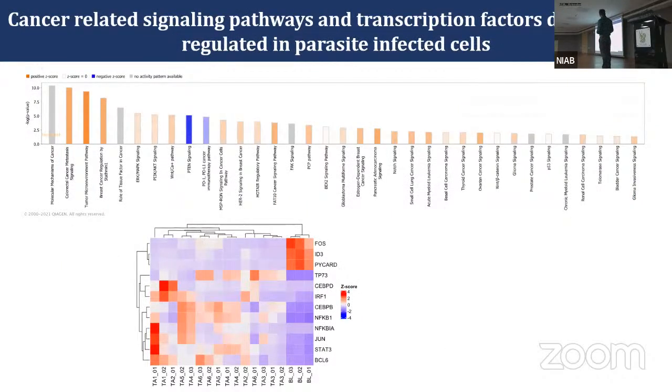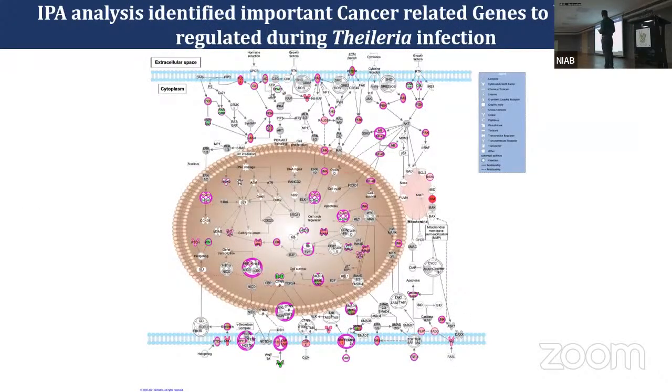We also identified certain transcription factors which are dysregulated in our differentially expressed gene list and whose targets are present in our list itself, so they can regulate the expression of those genes. What we are finding is that it mostly has this cancer-like signature. This is one of the diagrams.